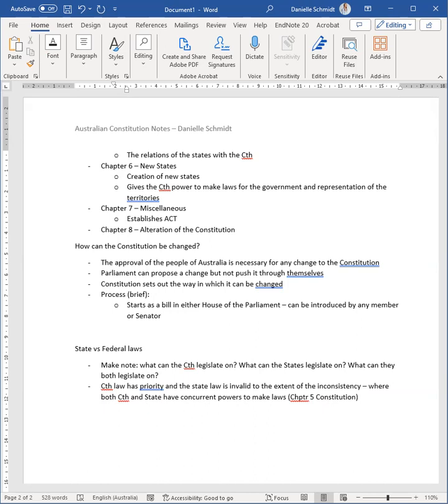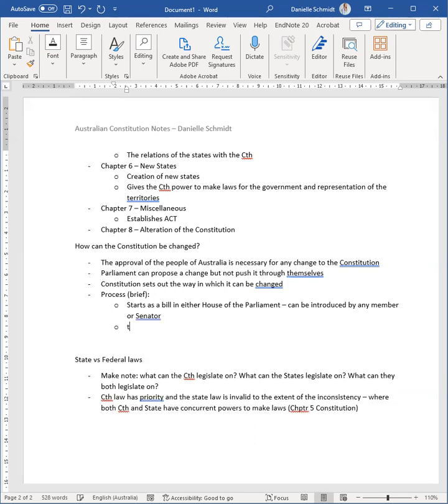With the important exception that its third reading must be passed by an absolute majority. So let's write that one down. Third reading must be passed by an absolute majority. An absolute majority means that it must be agreed to by more than half of the total number of members of the House. Other bills need only the agreement of the majority of members voting at the time, which is called a simple majority.